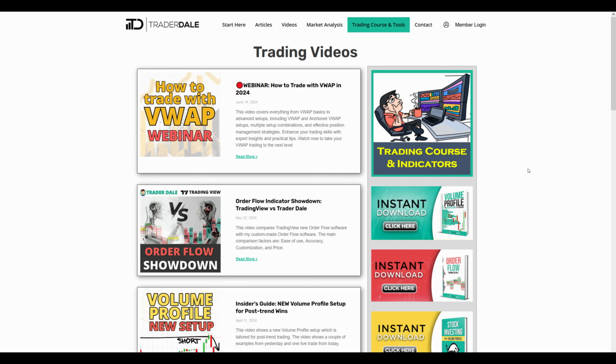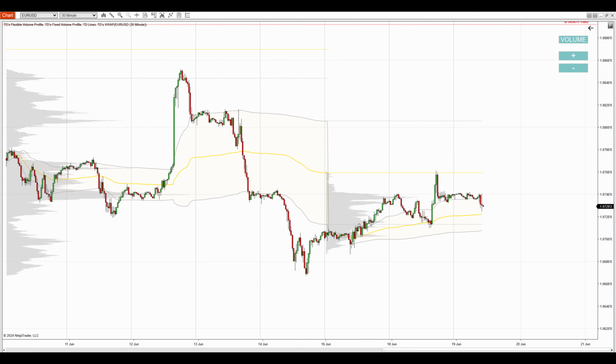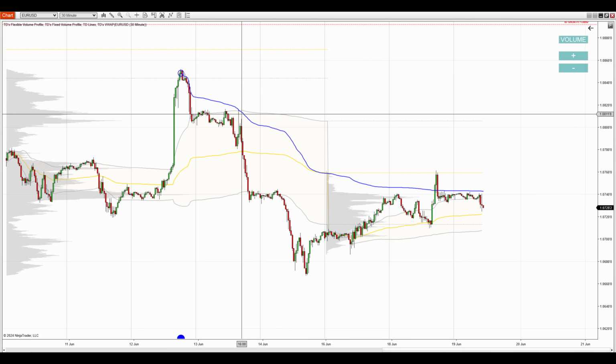All right, so let's check out the charts. The first chart is the euro-dollar 30-minute time frame, my favorite time frame. And if you look at the chart, the most prominent place here, the most important swing point is this one, right? As I was showing you in the webinar, if you anchor the VWAP to the candle that created the high of that swing point, that's this bullish candle here, then it will show you the position of the average trader since this important swing point.